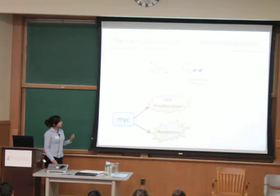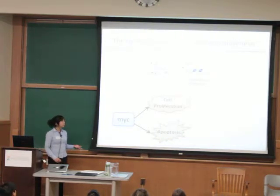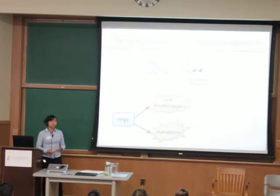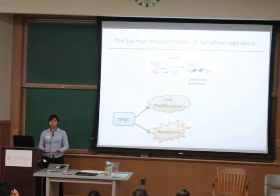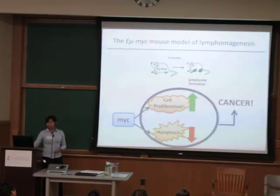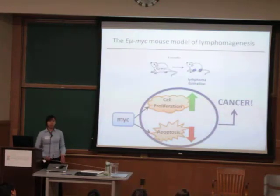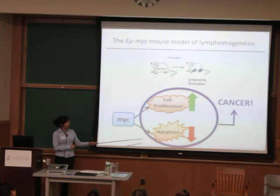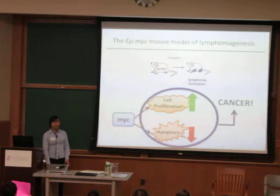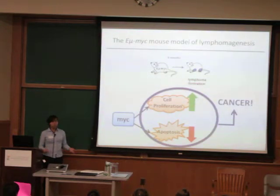So Myc helps cells proliferate and also induces apoptosis. Proliferation means the dividing of cells, and apoptosis means cell death. These two things depend on the different conditions, one condition of which is p53. If the p53 pathway is disabled such that it doesn't undergo apoptosis anymore, and yet the cells keep proliferating, this can lead to cancer. And I wanted to reiterate this point because I'll be going over it again throughout the presentation. So if cells are proliferating but not undergoing apoptosis, you can imagine that basically the cells are growing and dividing, increasing in number without any sort of regulation of dying when they should. And so this leads to increased growth and tumors and eventually leads to cancer.